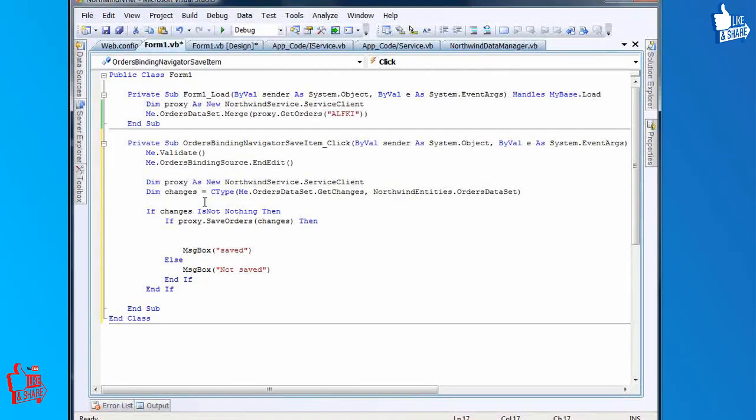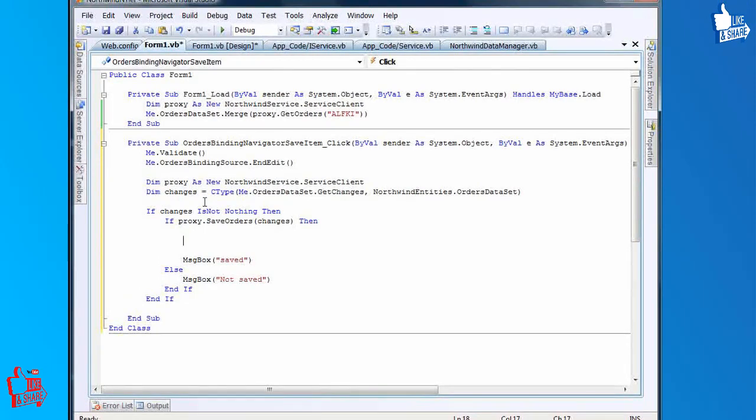So that's what's going to happen. So as we add new rows, you'll see -1, -2, -3. So when we send all that data to the middle tier, it's going to go ahead and save it just fine, but what we're going to need to do is merge those changes from the middle tier back into our client. And because the database assigns primary keys, we're not going to be able to match the merge on the keys anymore, because we're going to have negative numbers and we're going to have the real keys coming from the database. So we know, though, if we save the orders, we know for sure that those added rows got added because everything's saved properly, return true.